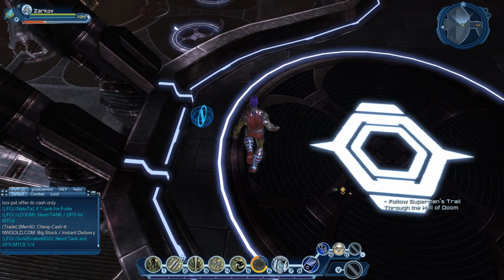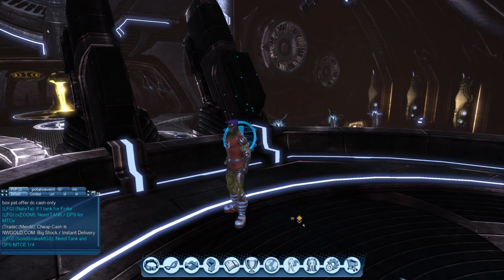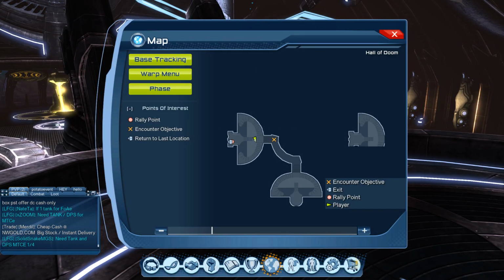There is our first briefing. Let's show you where it is on the map. On the map, the first briefing is located right here inside of the Hall of Doom part of the instance when you teleport in from the Daily Planet. So let's pick up this first briefing.